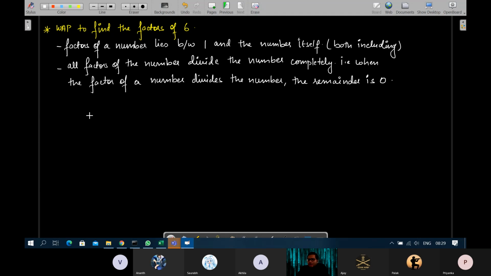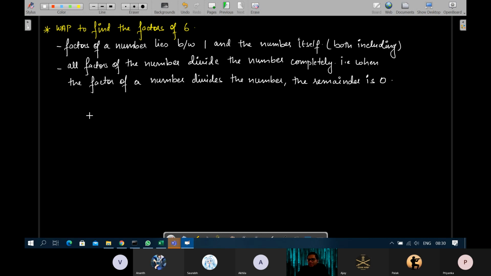And any number between 1 and that number itself which qualifies as a factor will compulsorily divide the number completely without leaving any remainder. Are these two statements completely satisfying all the criteria for finding the factor? Analyze them, and within 10 seconds let me know if you have any doubt.